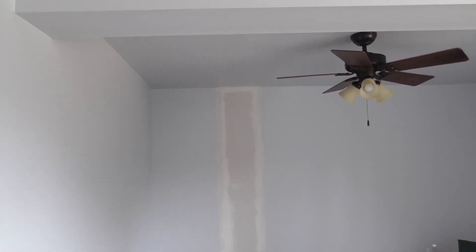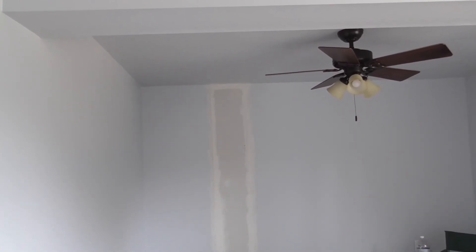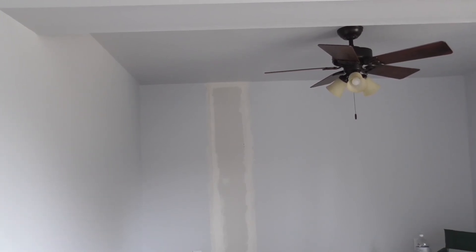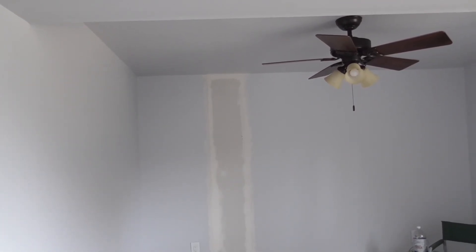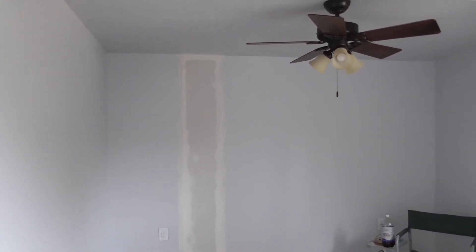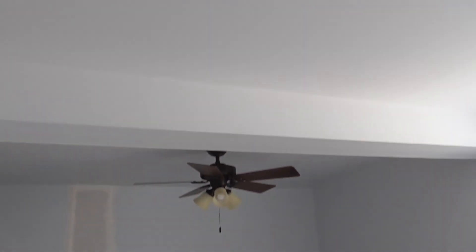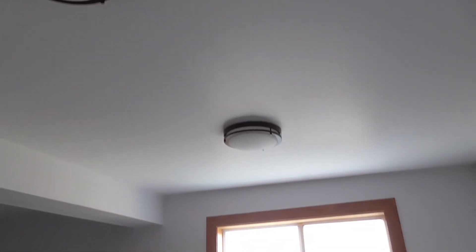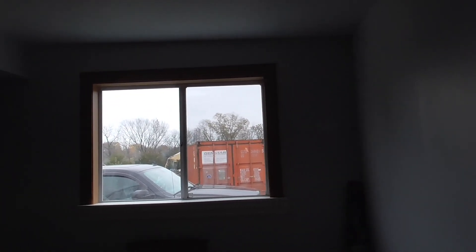Let's start off at the back of the house. This is the bedroom — we finally got it finished. We used to go through the wall there to get access to the utilities running behind the wall. Remember, this is kind of a metal building with sloped sides, and the walls inside are vertical, which leaves about three feet of triangular space where we're running utilities — the wiring, plumbing, and all that. Now that we got that finished, we sealed it up and we're ready to paint in a few days. Got the lighting fixtures in, and the window — got it trimmed in and framed out. So we got light in here finally.